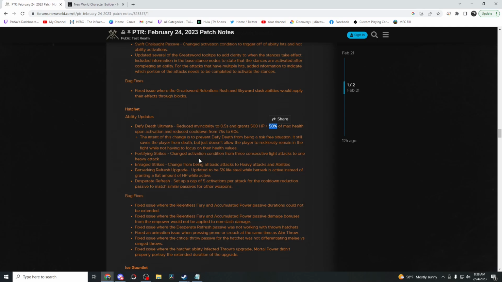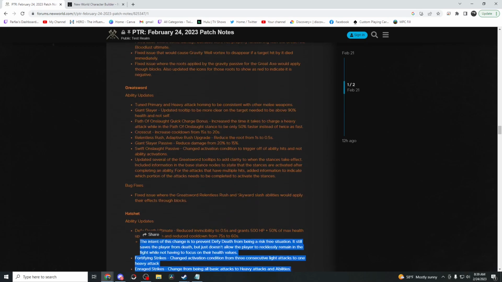Exactly. All right, we have Fortifying Strike's activation condition changed from 3 consecutive light attacks to 1 heavy attack. Oh, that's a horrible nerf. That's a huge nerf, especially for PvE. And Rage Strikes changes from all base attacks to heavy attacks. So they're pretty much gutting the PvE side of this with these. And then Berserker's Refresh upgrade updated to be 5% lifesteal while Berserk is active instead of 5% granting flat life. That's a pretty big nerf as well. And then Desperate Refresh set up a capped 5 indicators per attack and a cooldown reduction passive, much smaller and similar. Okay. I mean, pretty big nerfs to the hatchet and greatsword here.